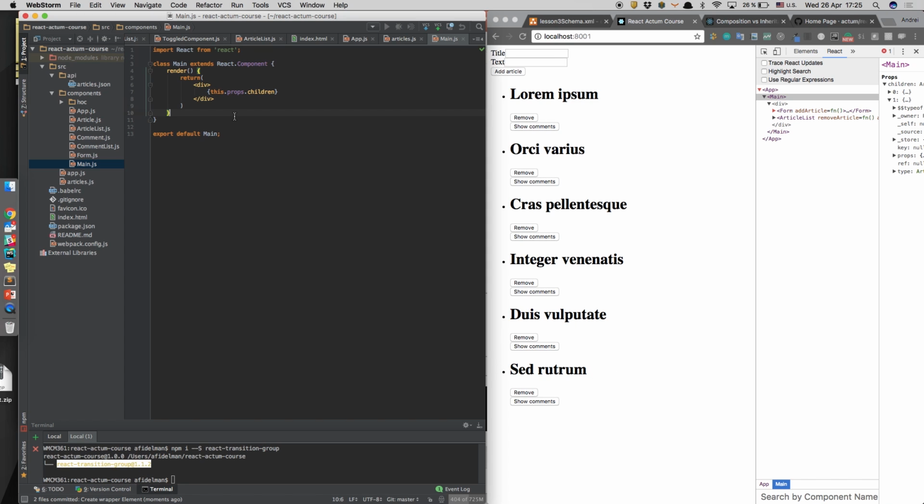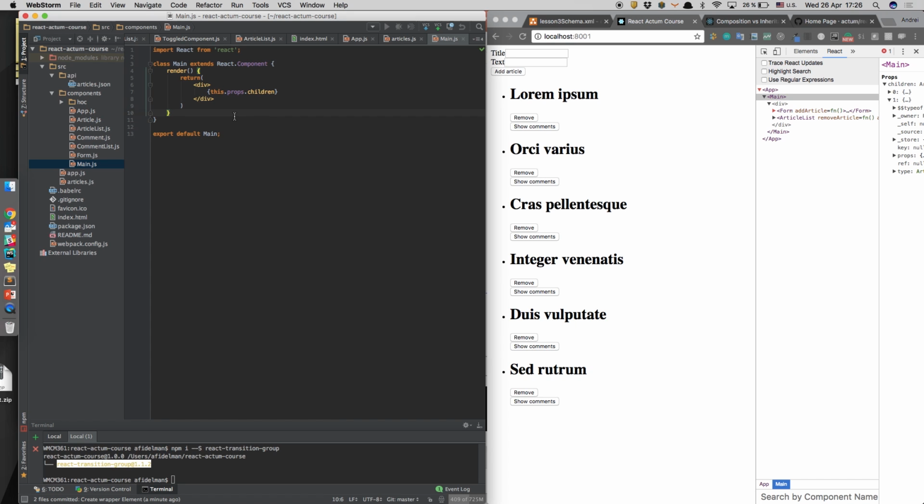We can also use ECMAScript 5. I showed in the first lesson how to write and create components in any standard of JavaScript. But I recommend you to use the latest standard of JavaScript.